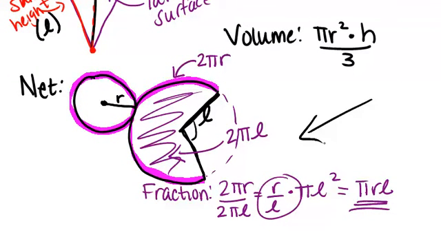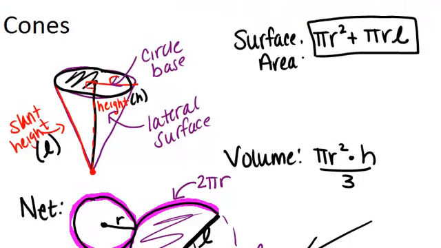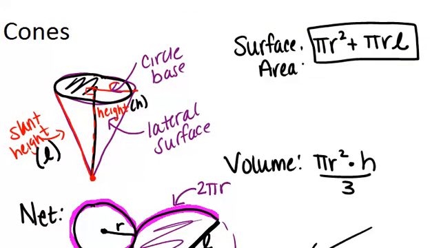But it's okay if that was a little bit confusing to you, if you understand how to use it. And remember that l is the slant height, which is this height right here. And in volume, when we're talking about h height, that's the perpendicular height right here.